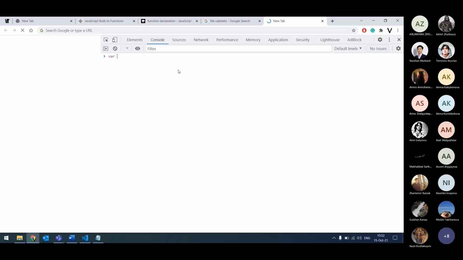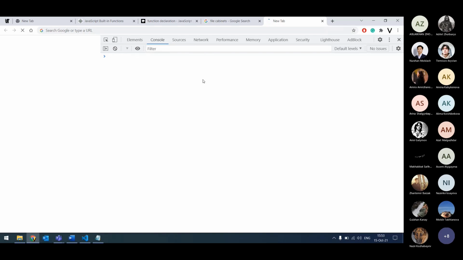The first one I would like to show you is that we define variables with the keyword var. Var stands for variable, and you just specify var and then the variable name. In our case, it's going to be, let's say, b. And then you can assign different values to that variable. In our case, let's say 2.